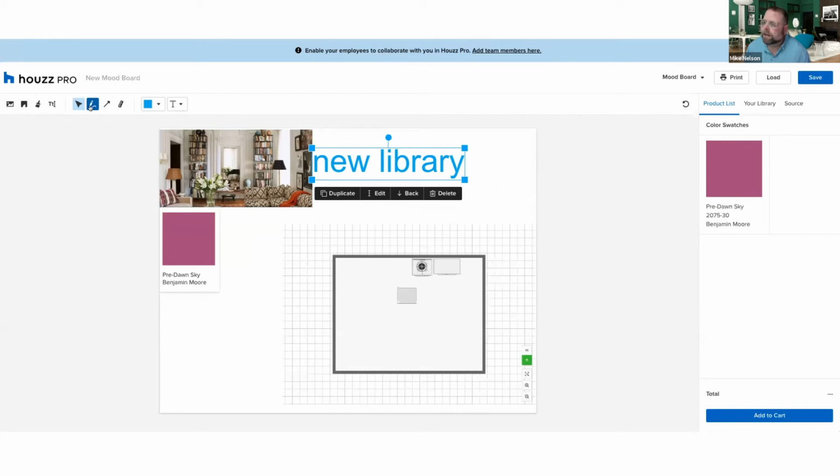And then their next tool is that one I just used, where I could click on it and draw, let them know that that wall is going to be there, or I can actually just put in an arrow itself, if you wanted to do an arrow. And then the last one is the measurement tool.